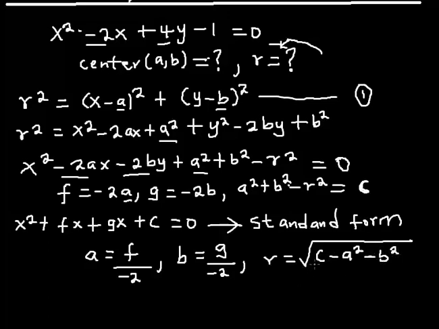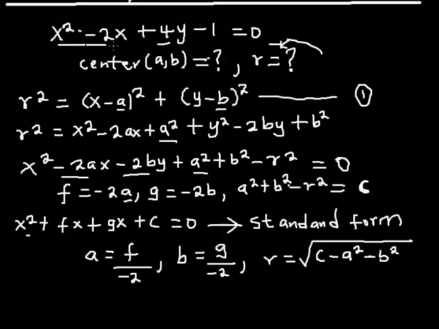Of course, I have to find the square root of all of them. Why? Because r was squared. So for me to be able to get r, to eliminate this square, I have to find the square root of the other side of the equation. Now that is how it is. So all I just need to do is to compare the equation that was given with this standard equation, and I'll be able to get what I'm looking for.